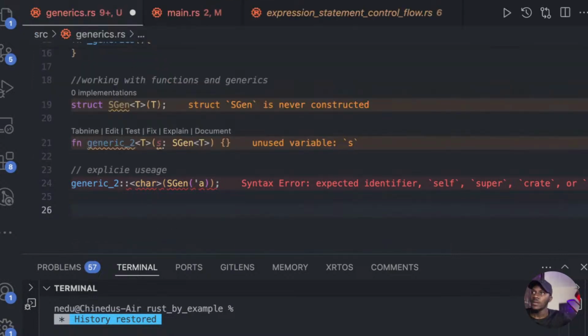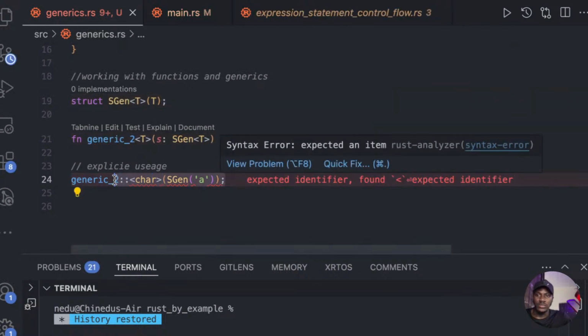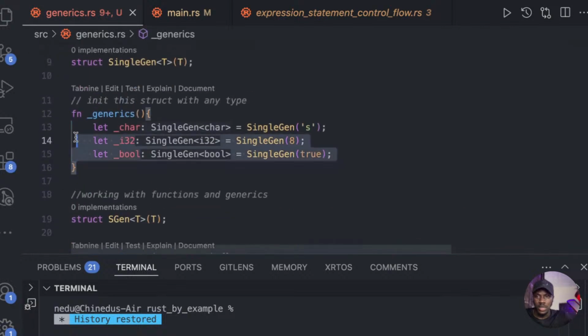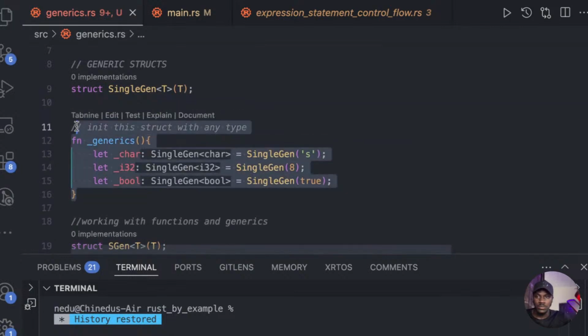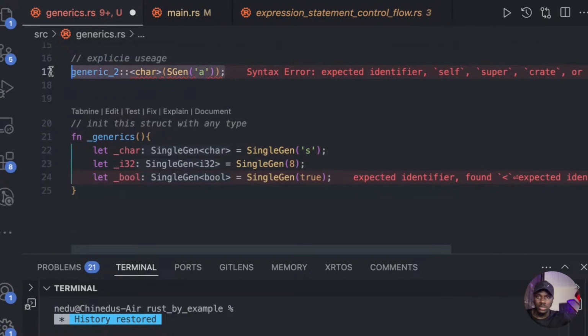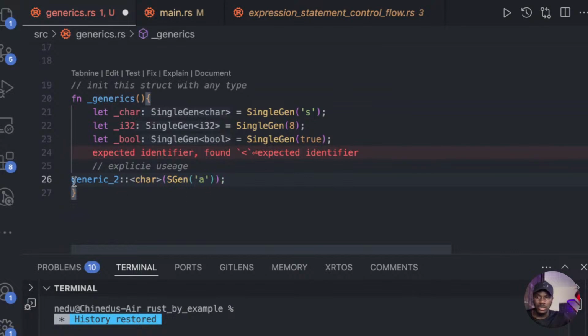All right. Oh, I see. I think I missed this guy. Save and see. I think I still have to pass this in a function, basically, right? I have to pass it in the function in order for these weird errors to go away. So I'll take our original generic function, copy it to the comments, and paste it here, and I'll take this explicit usage with the comments and paste it here. All right, so you can see that error is gone.